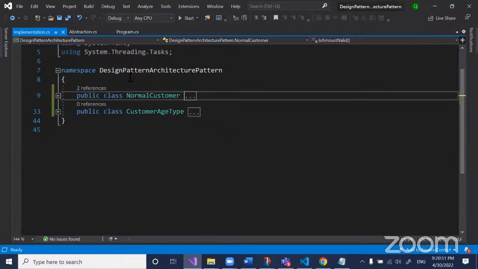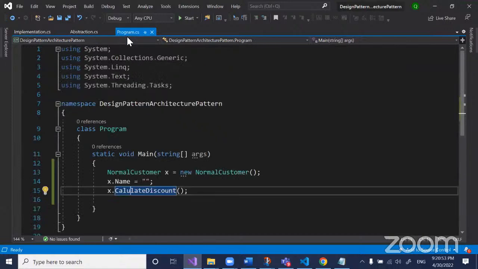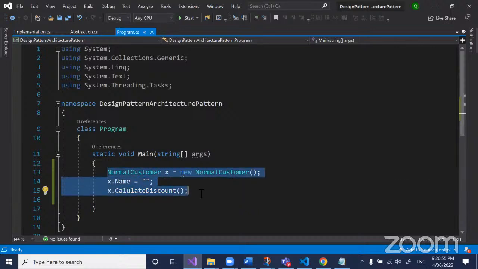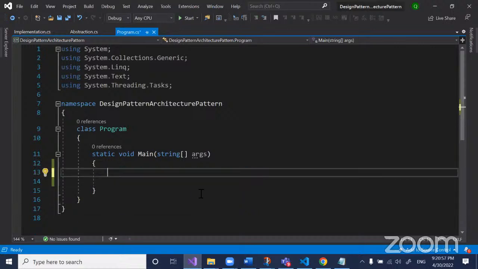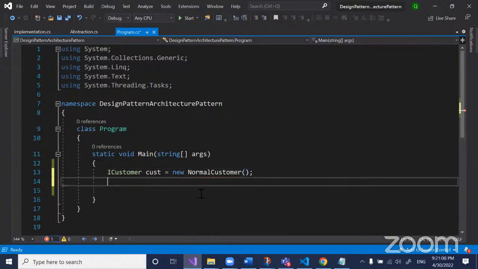Because you have abstraction at the top, you can use this beautiful feature of object-oriented programming, where my interface can point towards a normal customer, or anything down below, like the customer which does the calculation according to age.